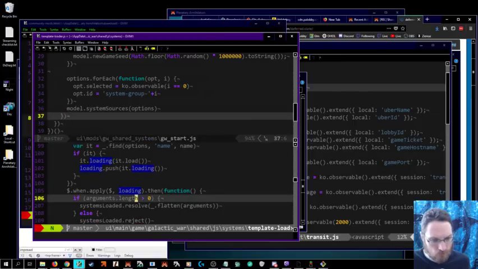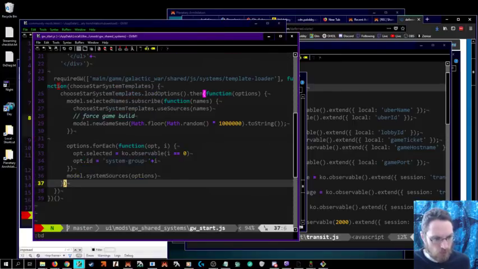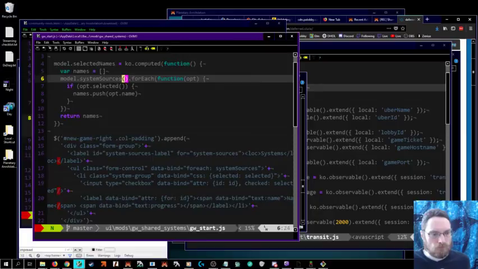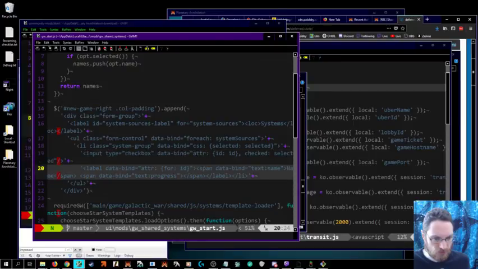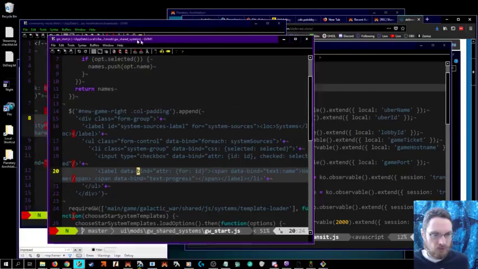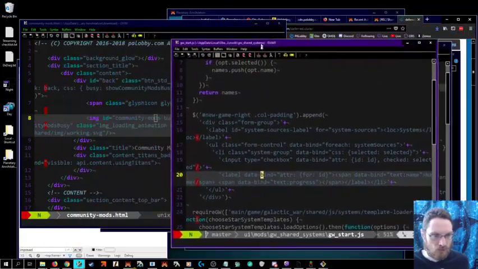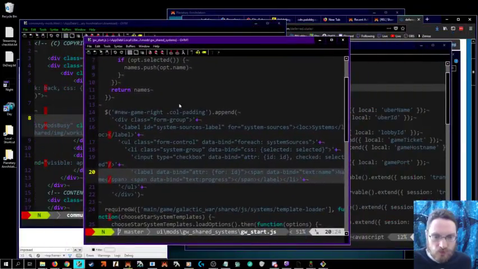Wait, what did... Go away. For each system sources checkbox, text name, text progress. So we need, well, the progress will stay around afterwards.